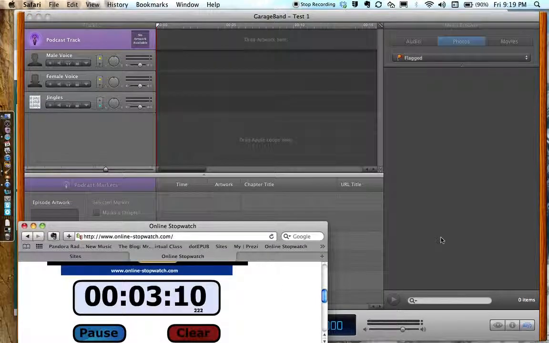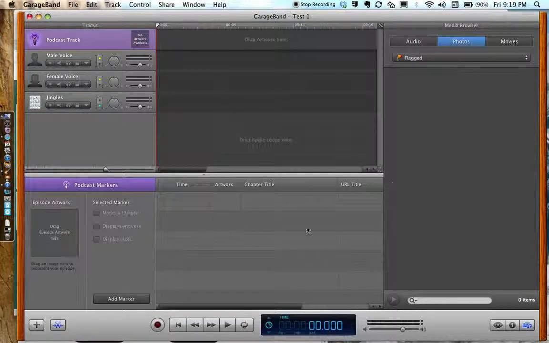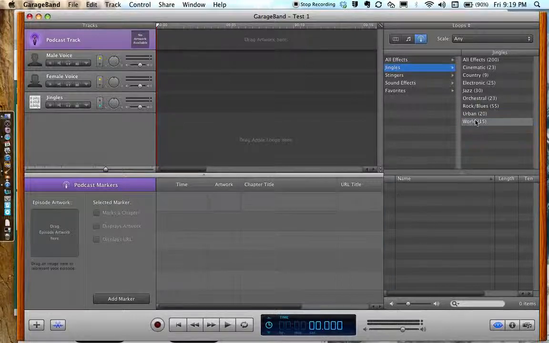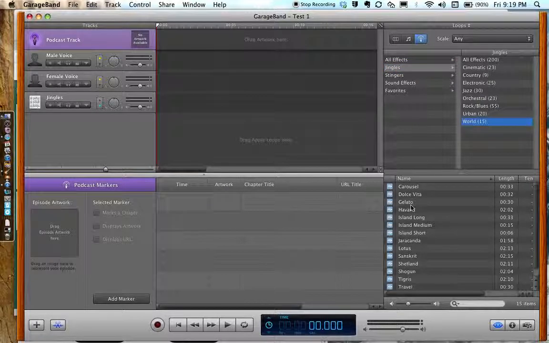Boom, 3 minutes. The very first thing you tell the students, because there's a whole lot of stuff here, you simply say, everybody, go down to the I, not the letter, the actual eyeball-looking icon that says View, Hide the Loop Browser. Click it, and when you do, this pops up. Just click on Jingles, and that comes over there, and then you can pick, we'll go World. And since I'm generally a Spanish teacher, I'm going to do Havana.